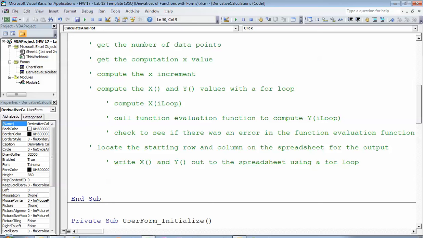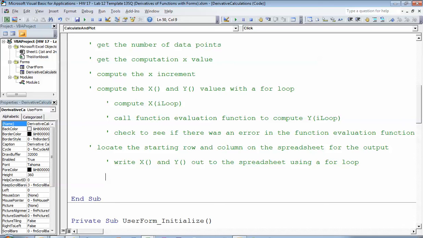We can use a for loop for that. So remember, when you get to these, you're going to have I loop going from 1 to n data, and you probably want a variable called current row going from the start row to the last one, right? You've got two different things to keep track of. One is where you are in the array, and the other is where you are on the spreadsheet.